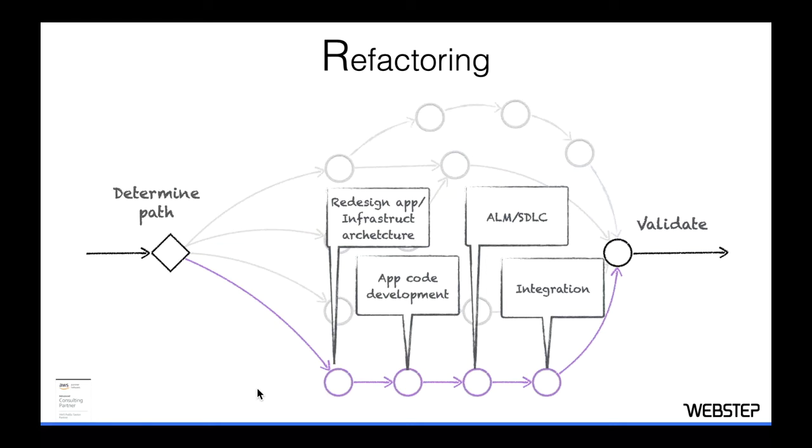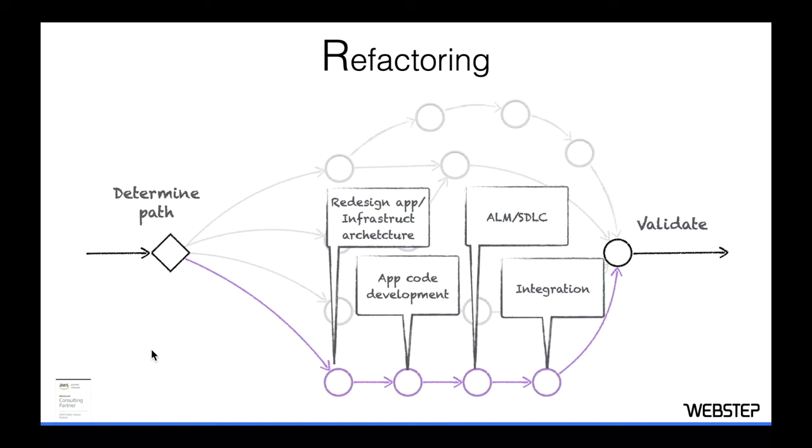Then we have refactoring. That's the most complex one. You're refactoring the platform. You're getting in, determining a path, saying that this one we really need to redo, more or less the entire application, because it's not going to be good running in the cloud. Typically it might also be that business is waiting for new functionality and they need it fairly quickly. So then you really need to start redesigning the application.